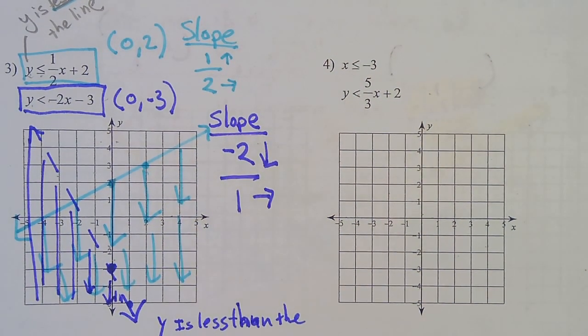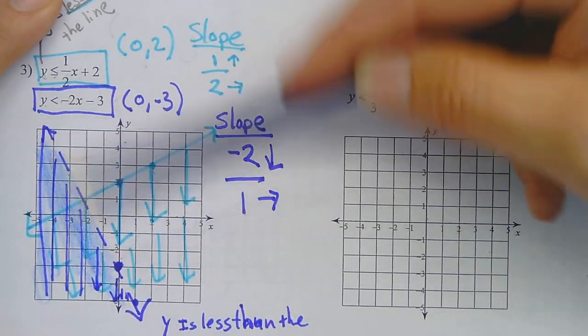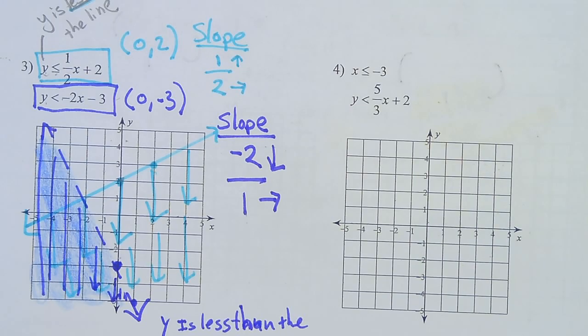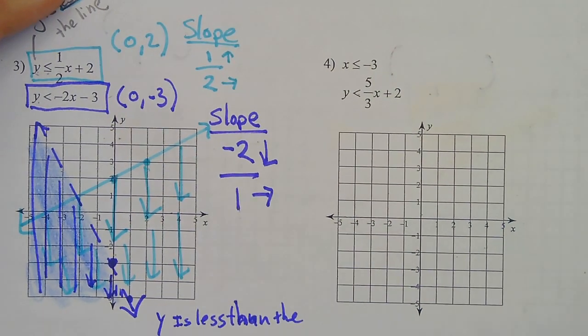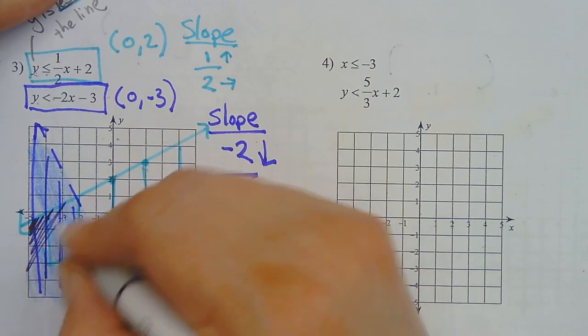Now, me using a marker versus like a colored pencil, it does make it harder to see. So you're always welcome to shade if you would prefer that instead. So now that I have my two sections, I need to know where they both happen. Where's both blue and purple? Okay, so here is just purple. Here is just blue. Do we see that it's kind of here?